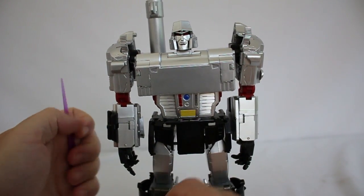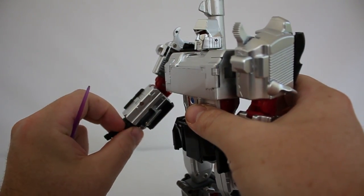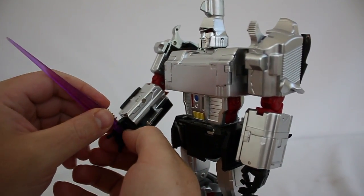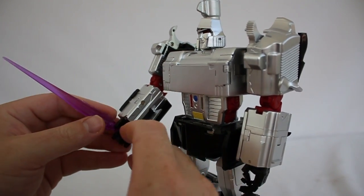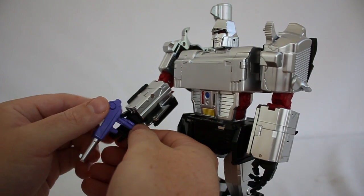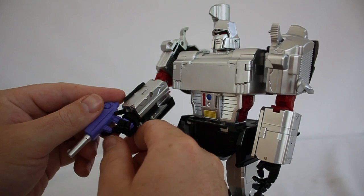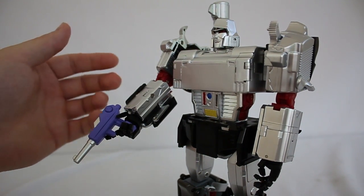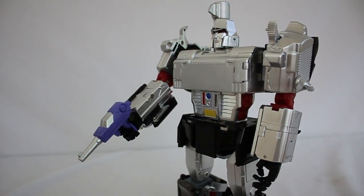He comes with the light sword that he used to fight Prime with, and it goes in his peg here, just wraps around, looks crazy cool. He also comes with the Blitzwing's gun that he used to kill Prime with, and it's really nice that the fingers wrap around the handle and the index finger can go around the trigger, and it looks pretty sweet.